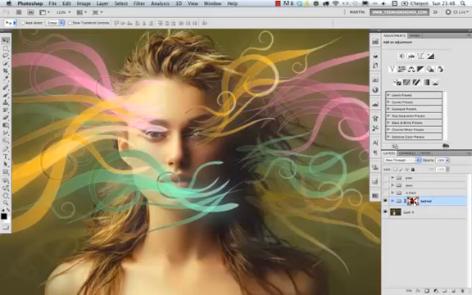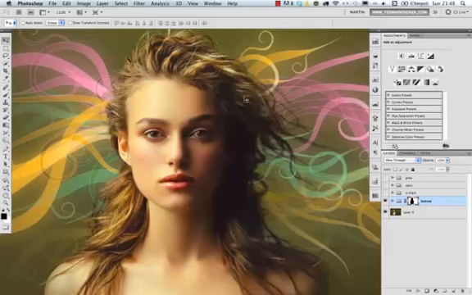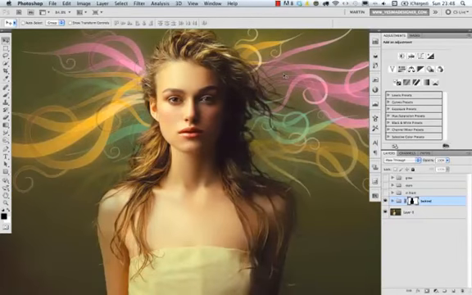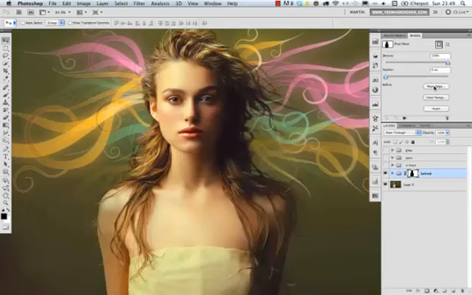Okay, so now I shift click again on the mask just to activate the mask and to move those strands behind her.